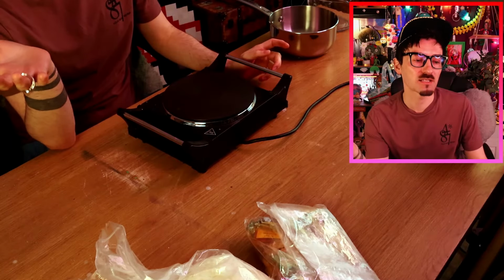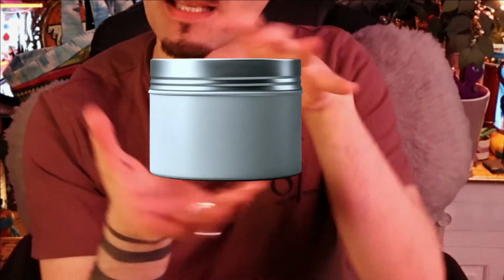Now, obviously, thinking about these candles, I was wondering whether to use a mold. And I was like, molds don't seem sexy. I want, like, a container candle. And I remember back in the day, I bought loads and loads of, like, metal containers. They were, like, these little jar things. And for some reason, when I went to look for them earlier, all I could find was the lids. I've got hundreds and hundreds of lids, but not the actual jars I bought originally.